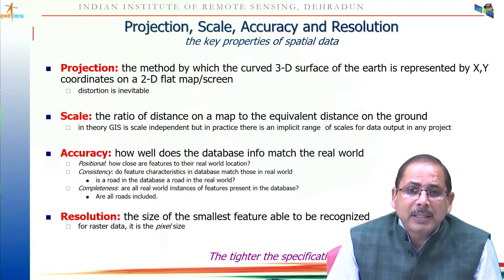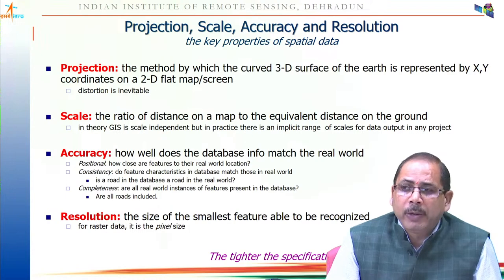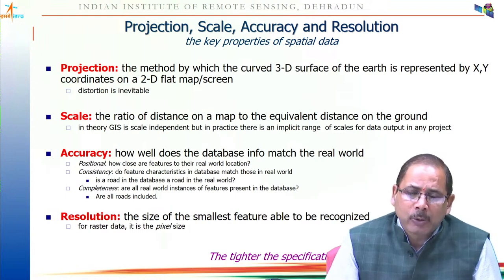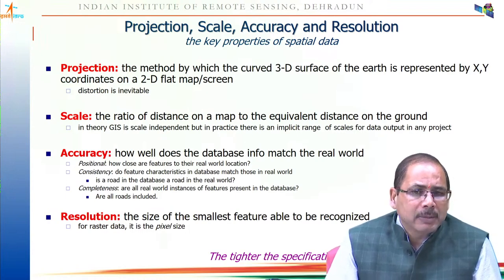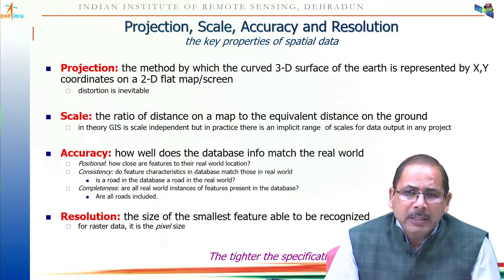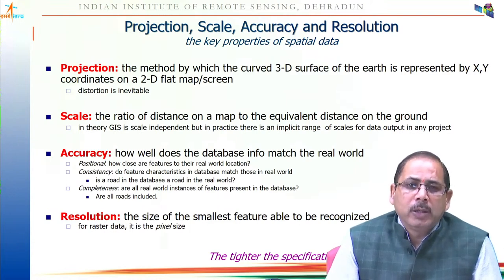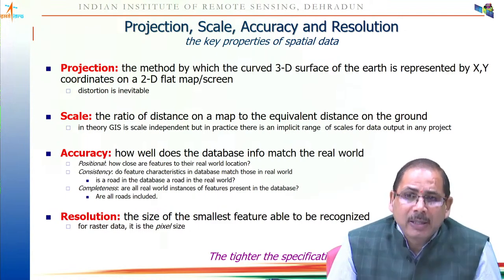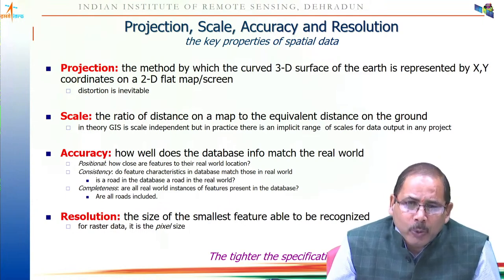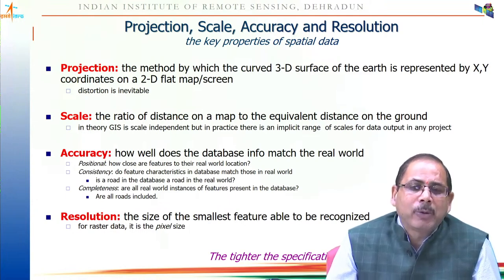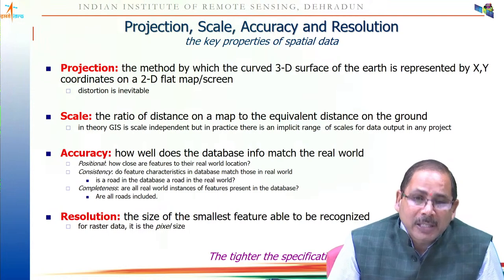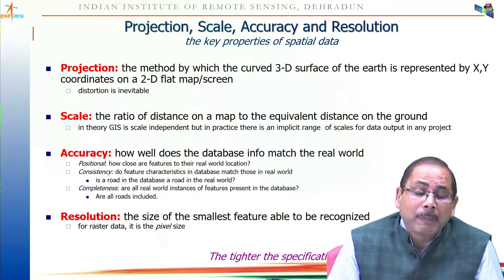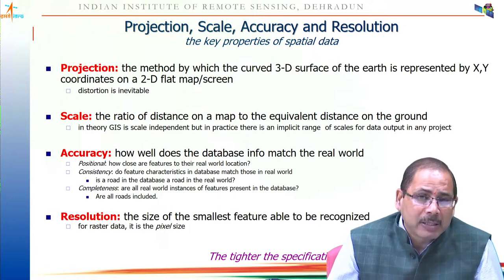So completeness is another important parameter whenever we are creating a database in the geospatial domain. Completeness plays a very, very important role. Otherwise, we cannot conclude or take any decision by using this data if the data is not complete. We can make the decision, but it will not be considered a scientific decision or scientific plan, because we do not have the complete data set with us.